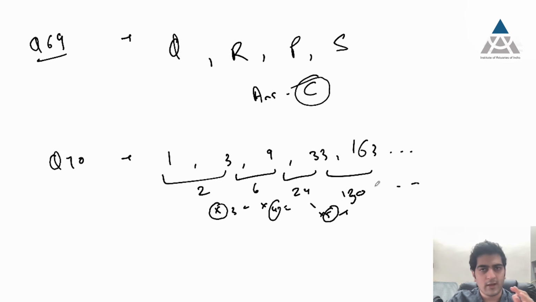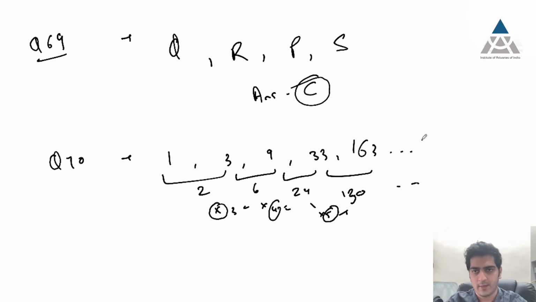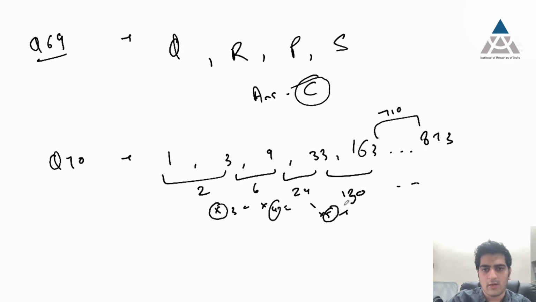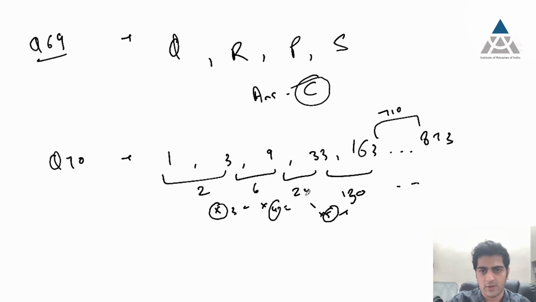But let's then try to see if this logic applies for the next numbers. So you have 873. Okay. What is the current difference between 873 and 163? So we can try and see that this is 710. Now, if our logic was correct, so I'll just try and create an alternate one. So if our logic was correct, that is instead of 130, you had 120 over here as difference, which means instead of 163, you would have 153 here. Okay, and the difference between 153 and 873 would be 720.